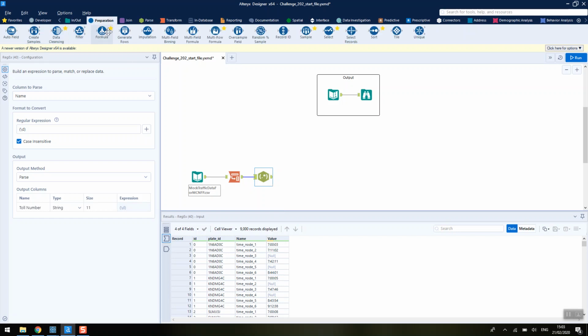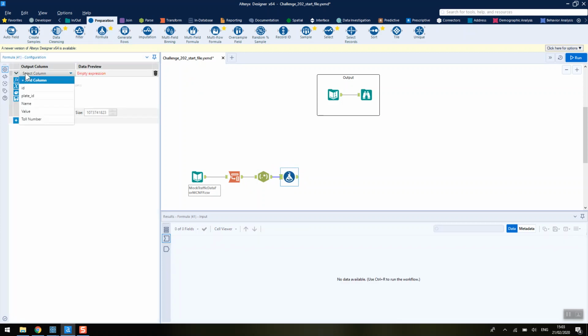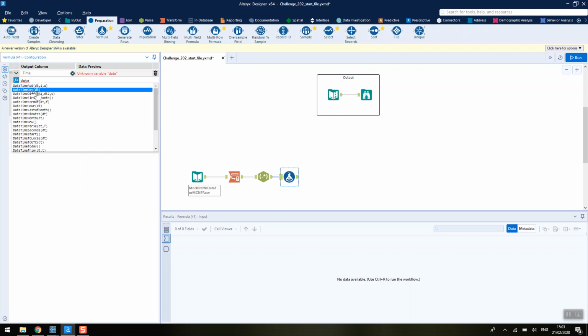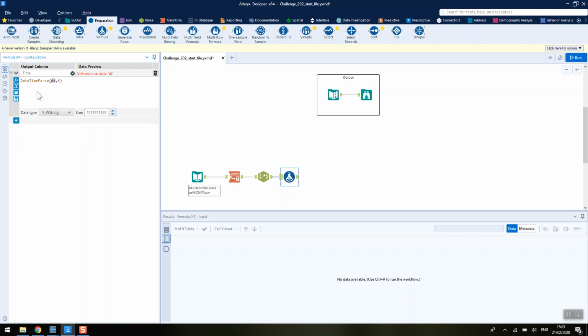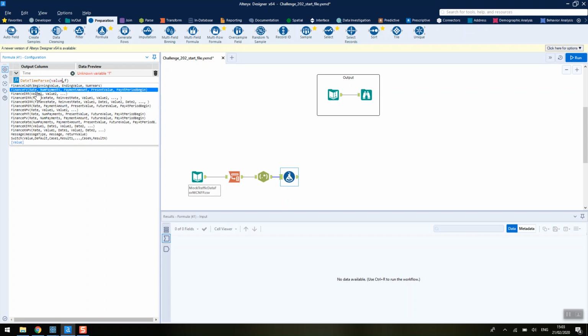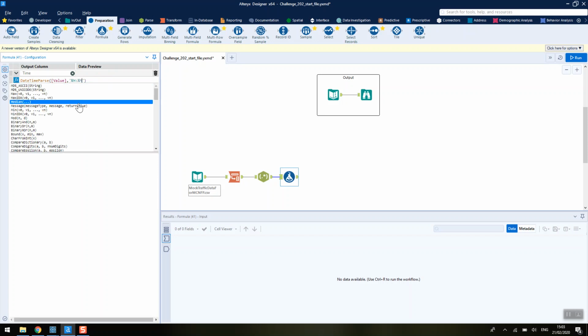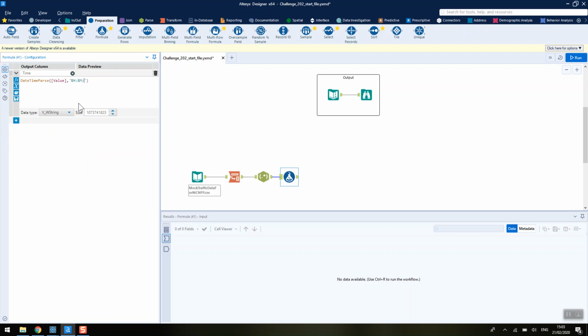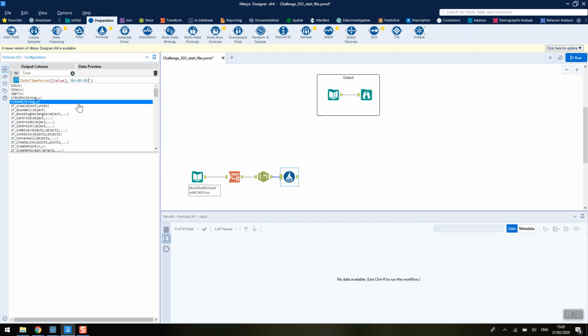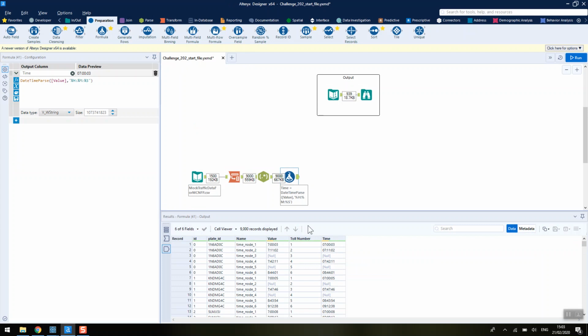So let me use a formula tool, I think is what I'm going to use. And we'll add a new column and call it time. And we're going to do a datetime parse on that. And that is in the value column at the moment, which we're going to select there. And we're going to use a datetime format. So I believe that these are all capital letters here. So it's percentage H for the hours, and there's a dot between them, percentage M for the minutes, and there's a dot between them, and percentage S for the seconds. We'll see if that works. I'm not sure it will, but okay, yeah, that works.